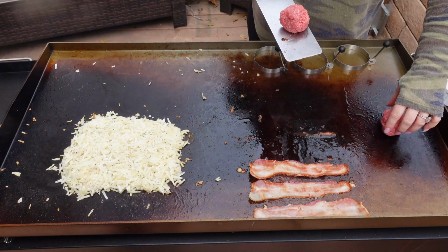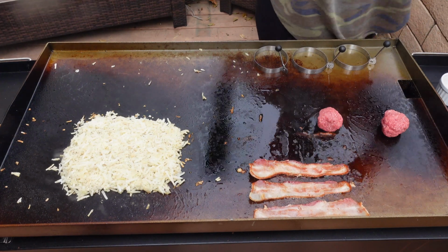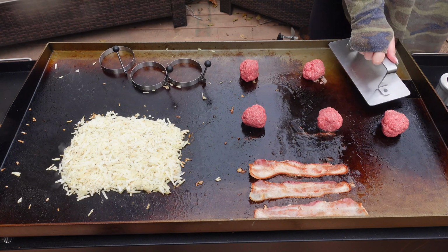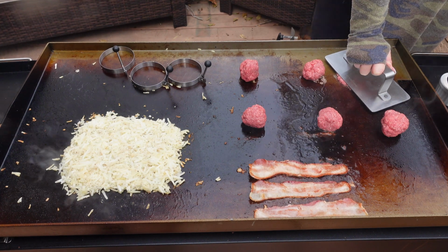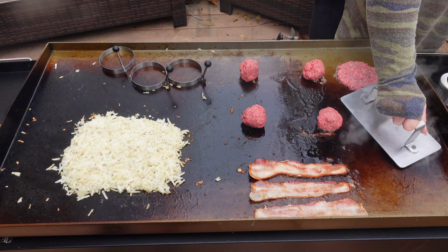Okay, it's burger time. Make sure you have enough space in between each one. This is a very controversial topic, so let's see if I get it right. We should have got some parchment paper so it wouldn't stick, because now when you pull it up, it might stick. Be careful when you pull it up. Oh, good job!